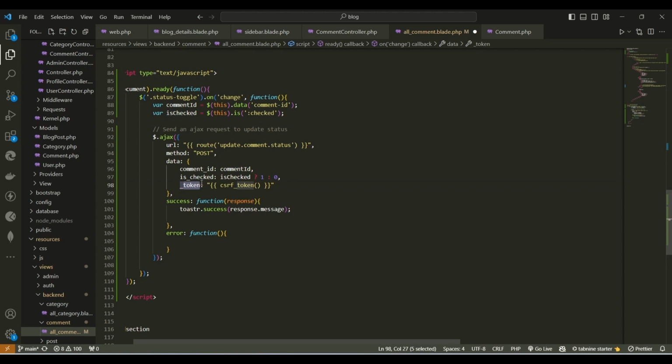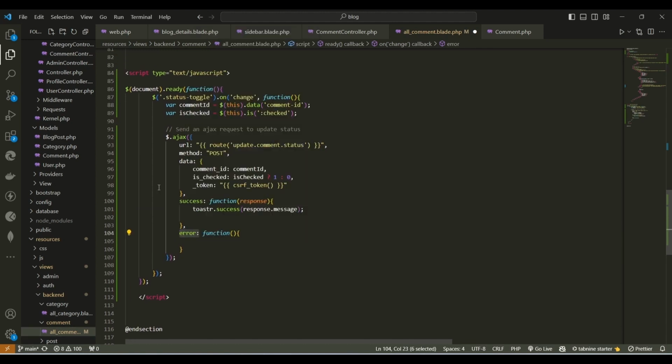We'll be using our token, our CSRF token. You know, if we are using a form, we also need to use our CSRF. Now we are doing this in our JavaScript, so we'll be using our CSRF token. That means we'll need to pass it in our admin dashboard. After this, we are going to pass our success, that is the toaster message, and also we can pass our error. So that is all. Now let's pass our CSRF token inside our admin dashboard.